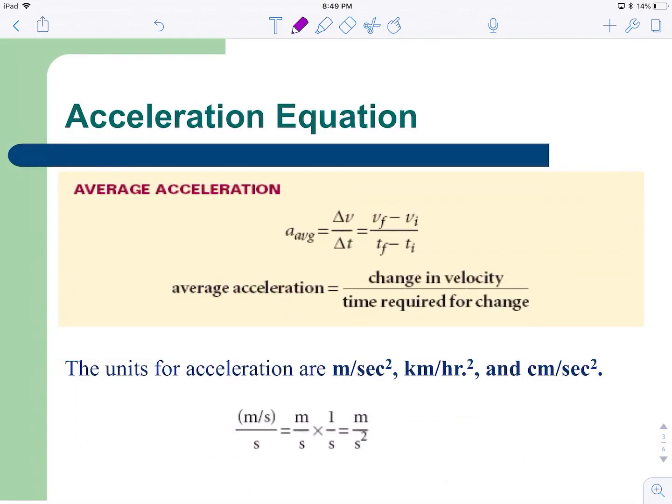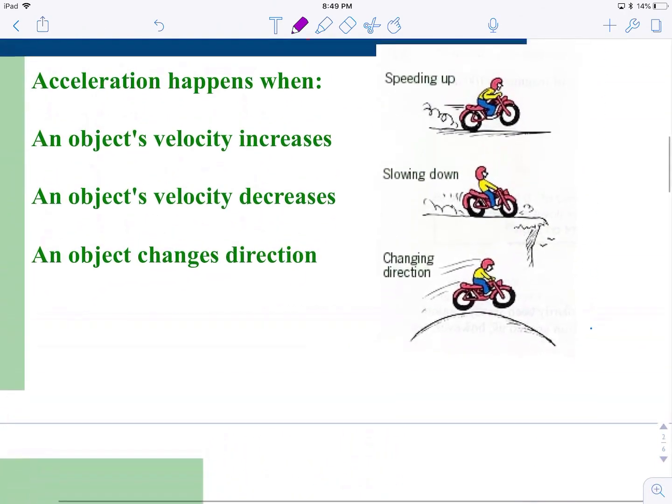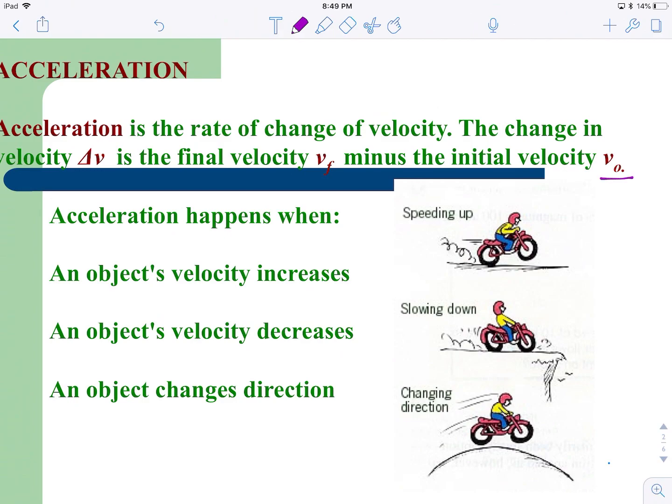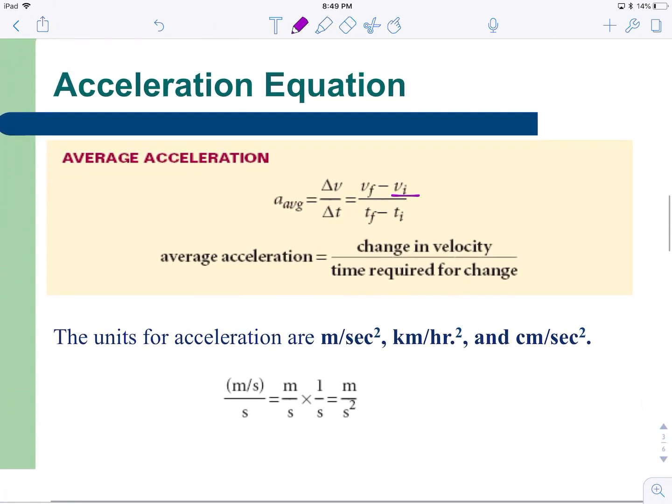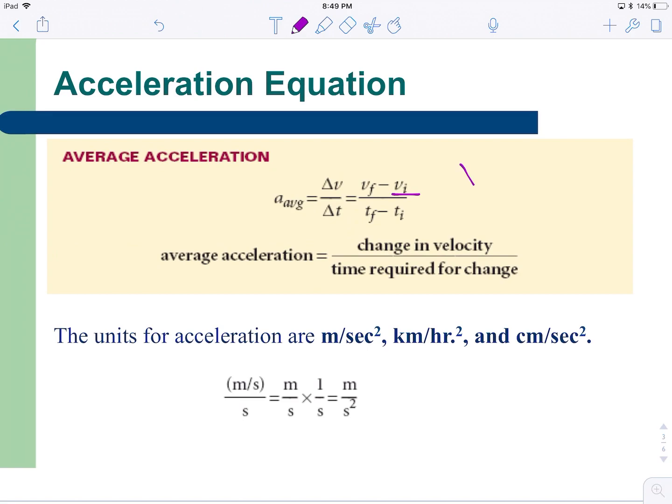Something I want to point out to you really quickly is the symbol for initial velocity right here is different from the initial velocity symbol right here. V sub naught, or V sub 0, means the exact same thing as V sub I. They are two different symbols that mean the exact same thing. You're going to see this equation written differently from time to time using Vi or V0. They mean the exact same thing. Don't freak out. I will be using this symbol when I'm working out these problems.